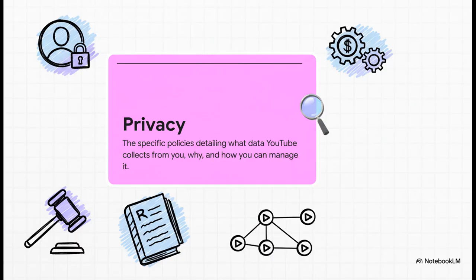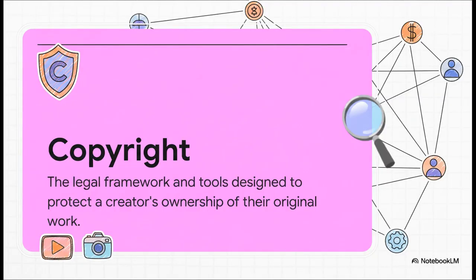And this gets us to the fundamental deal of the modern internet, right? Here it is. You get this amazing, incredible service for free. And in exchange, you give them your data. The privacy policy is basically where YouTube lays out its side of that bargain. It's them telling you what data they collect, why they collect it, and what little levers you can pull to manage it.